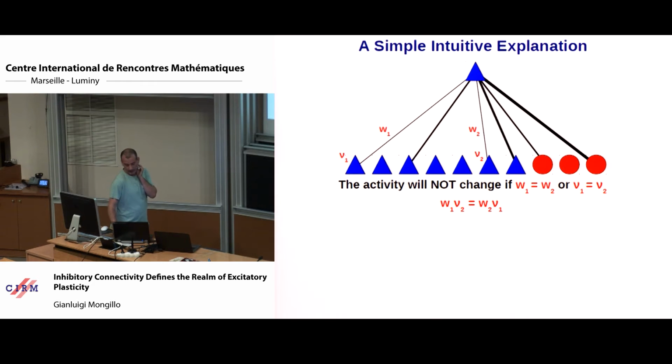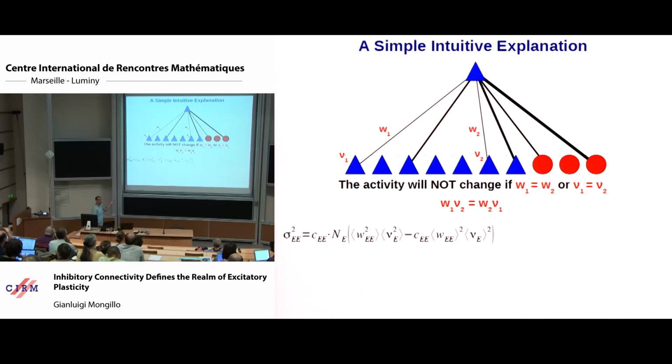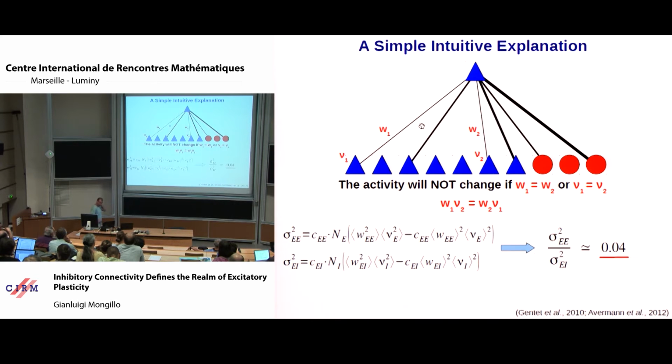Now we can go to the cortex and check the numbers. We can compute the variance of this term in the excitatory population. This will be this term here. The formula is not important; it's just the variance of the input that comes from the excitatory population. We can do the same for the inhibition onto the excitation, and we get basically the same formula with exchanged terms. Now we can compute this number and take the ratio. We discover that the variance coming from the excitation is about 20 times smaller than the variance coming from the inhibition. This is why changing the excitation has very little effect compared to changing the inhibition.